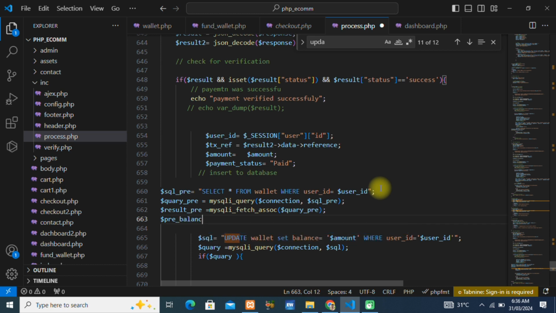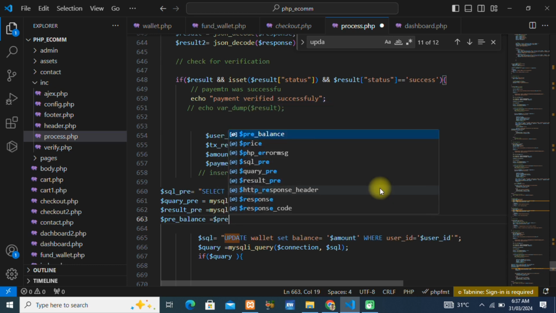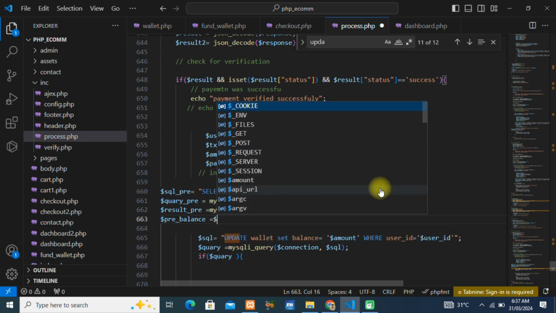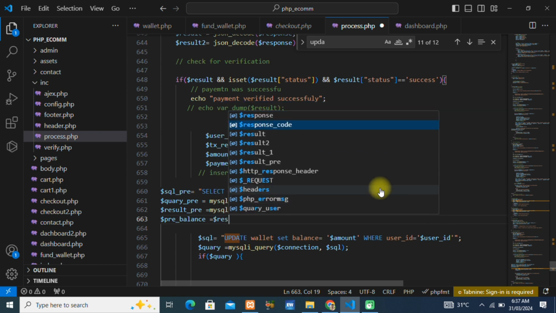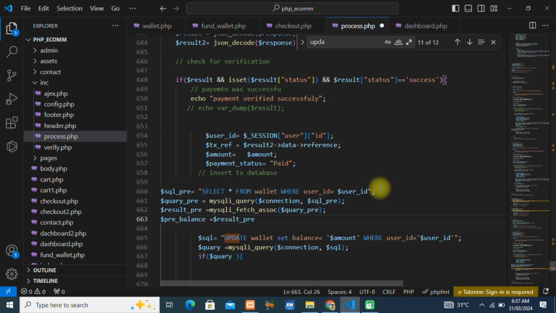Previous balance is equal to variable results pre.